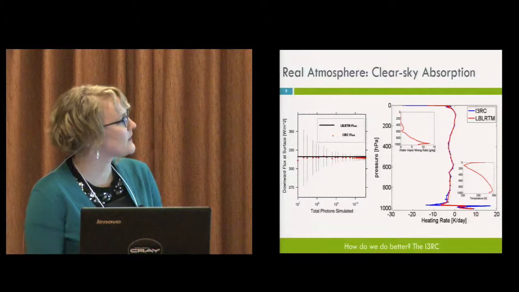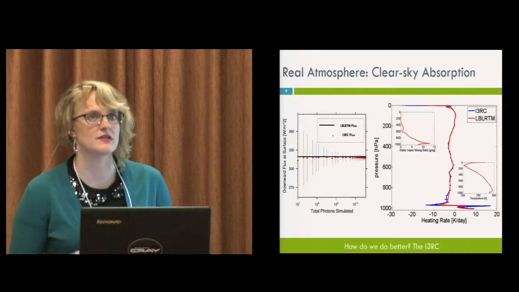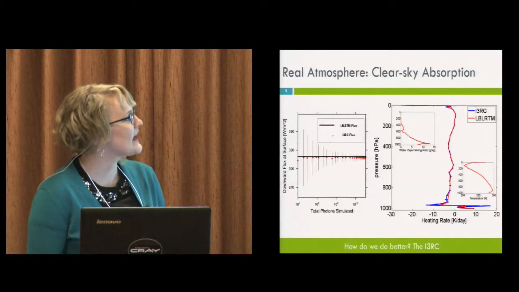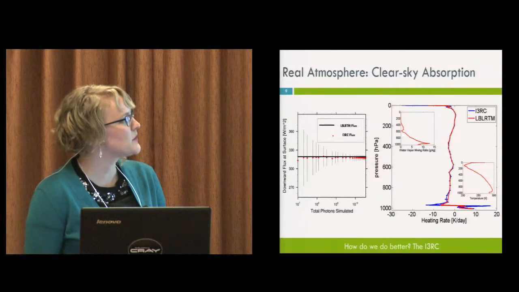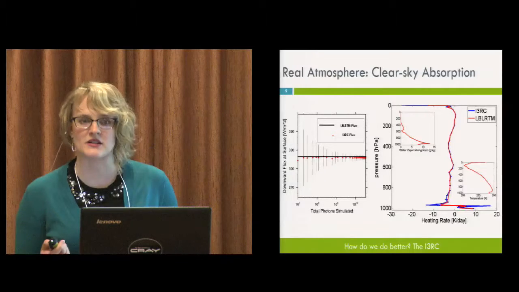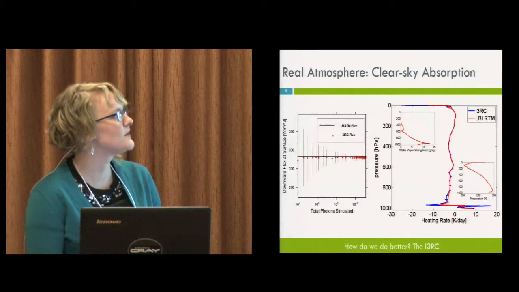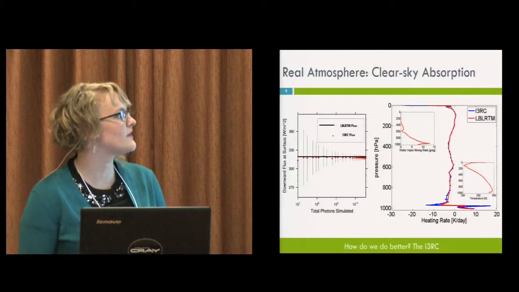So what I'm showing over here is similar to the previous plot for the simple analytical case, but now using real data case. And again, I'm seeing, you know, some noise in the solution, but that's expected for a statistical model. And it's approaching the value of the line-by-line model. So we're very happy with that.